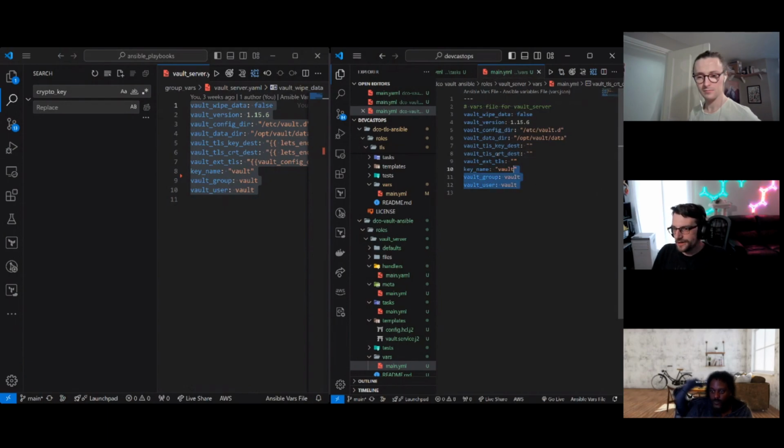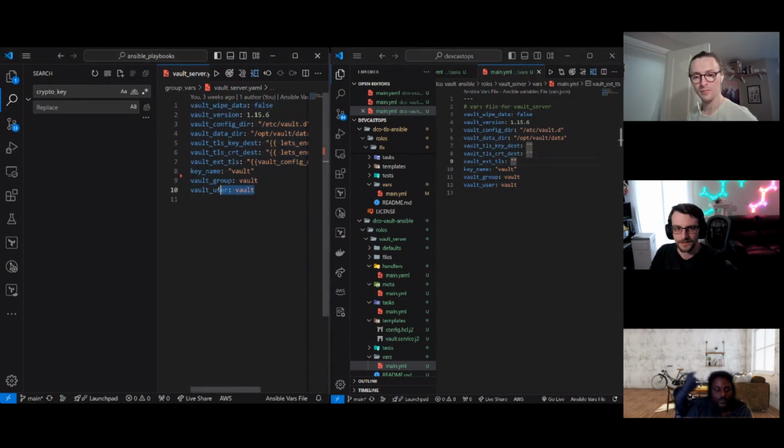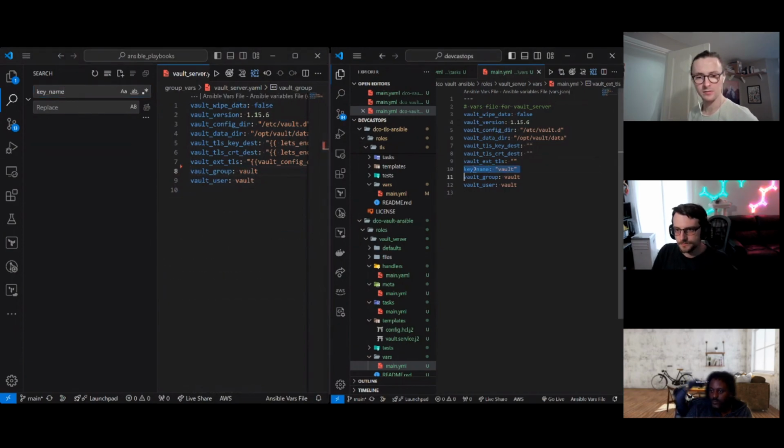It's good to know what we need to pass in, because we don't need key name. Is that something we're using? I don't think so. Nope. Yeah, this is all the variables it needs.